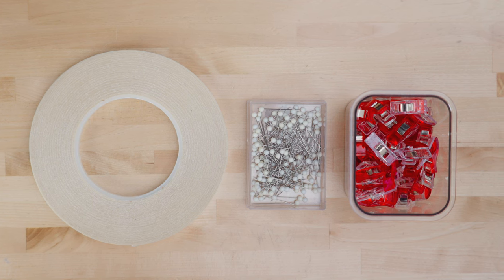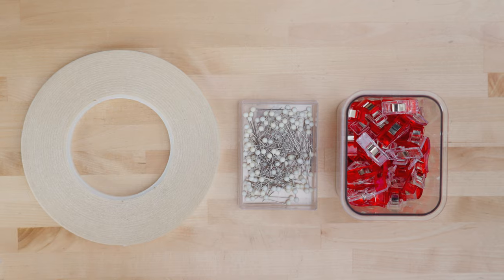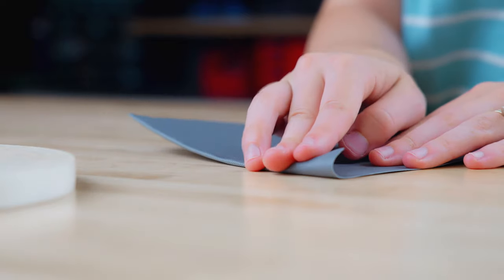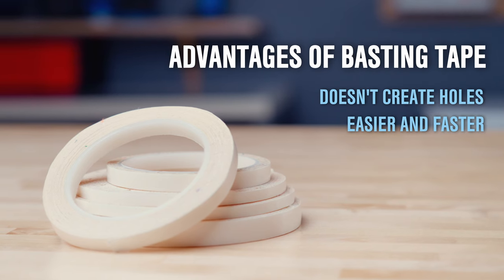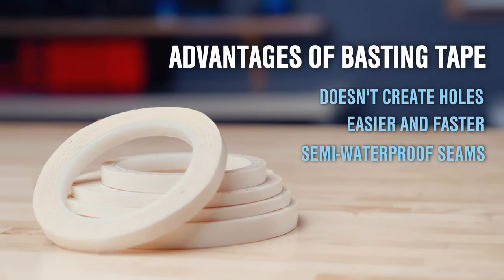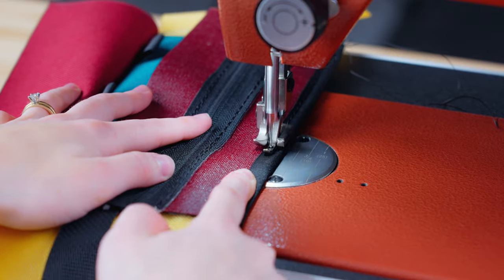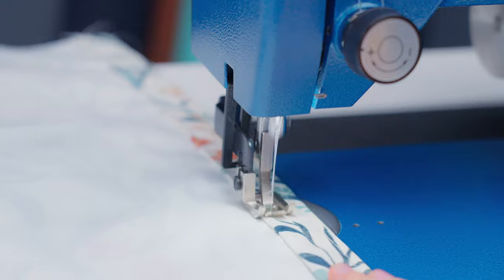We have some basting tape, pins, and clips. Each sewing aid has its advantages. Basting tape is a double-sided tape that holds two layers of fabric together. Some advantages of this notion is that it doesn't create holes in material, it's easier and faster to apply than pins when working on large fabric assemblies, plus it makes seams semi-waterproof. We often use basting tape in DIY project videos. It's great to use with bags, marine projects, and any other application where these qualities are desired.